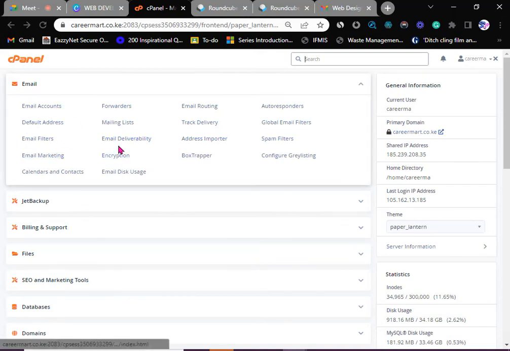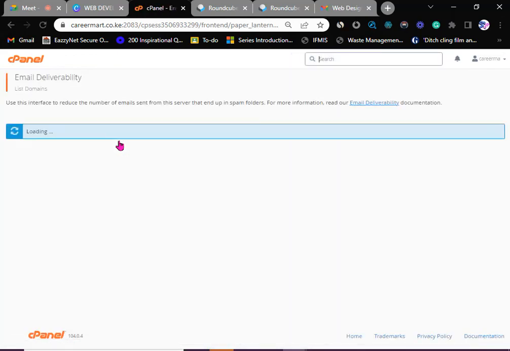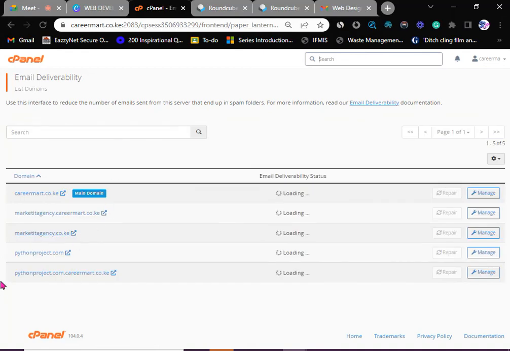So from email deliverability, this just shows you how many emails are delivered, how many are pending, or how many are not delivered. You can see now this is just a show of what a domain and a subdomain are.